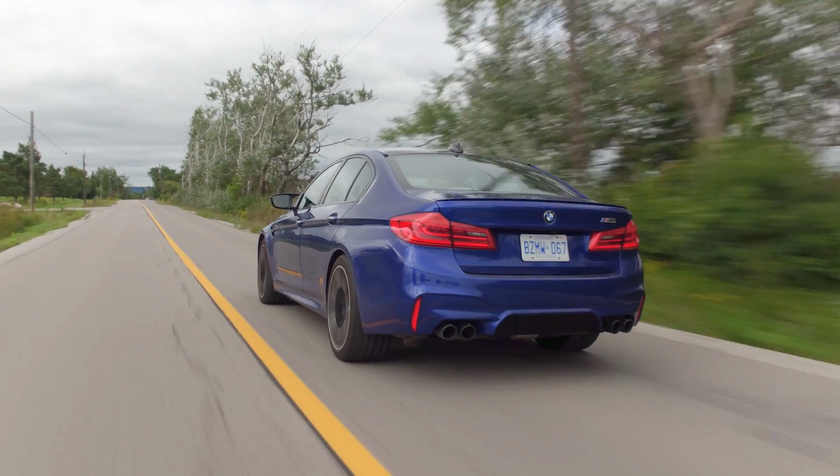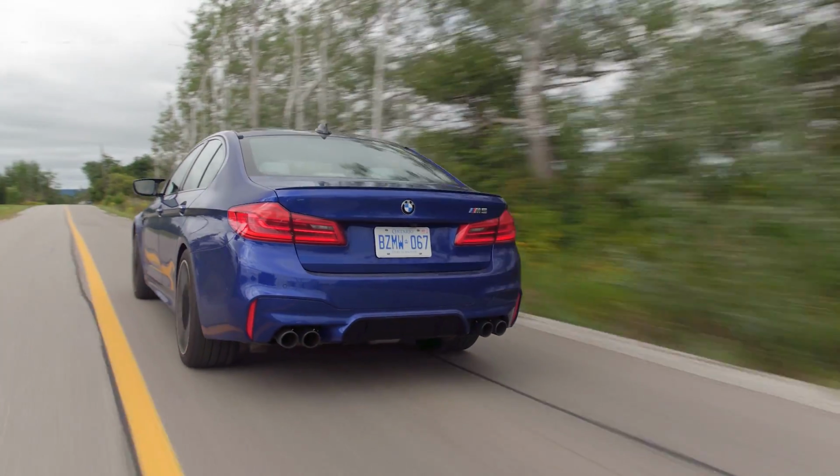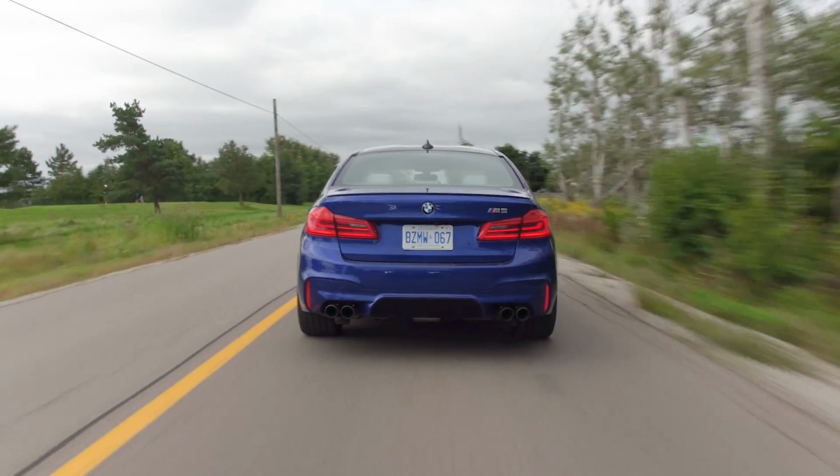We recently drove the M3 and now we've got the M5, which is the bigger 4-door. We haven't driven the M4 yet, which is the 2-door M3. That's right. Or the M2, which we're also going to drive. What do you think of this so far? I do really like it, but there's a lot of things that are not my favorite. Personally, I've been having a great time with it. The things you pointed out to me are kind of true, but I still really like it. We'll get to those later.